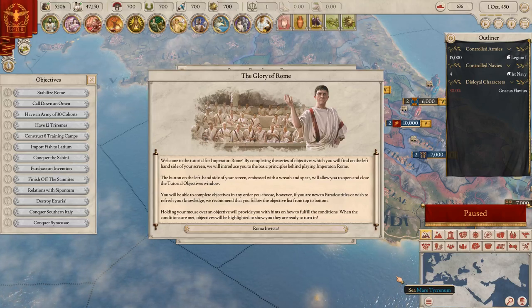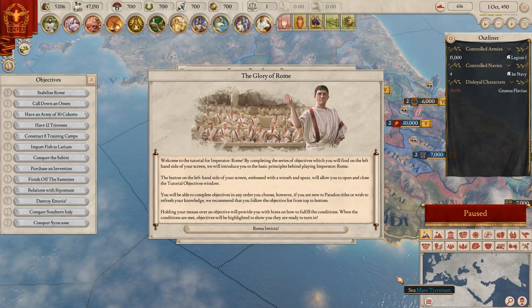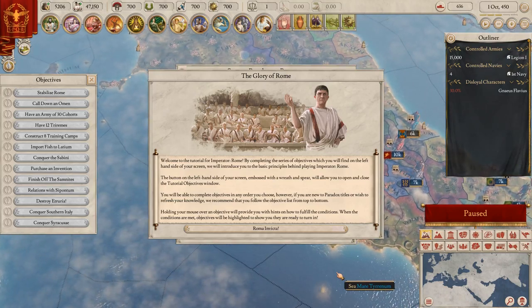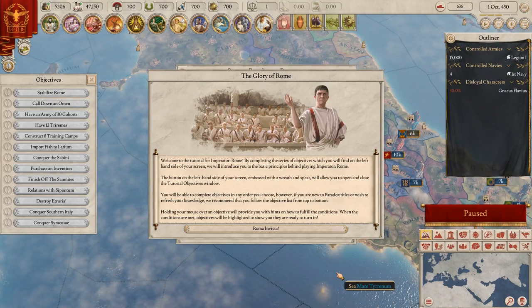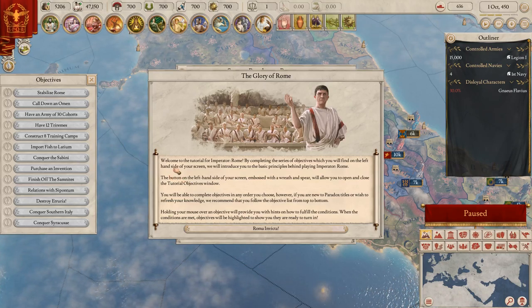We're here with a tutorial of Imperator Rome, because there's been a few people asking for it. A few have been saying, I have no clue what I'm doing in this game, Pope. Could you do a tutorial? And yes, I'm here to do one, so we'll quickly go through one.